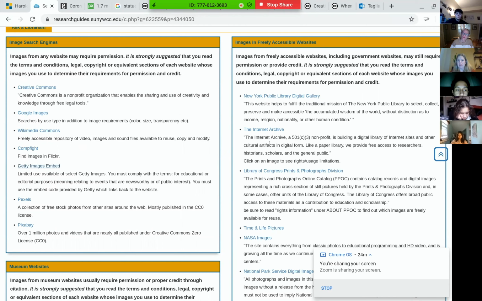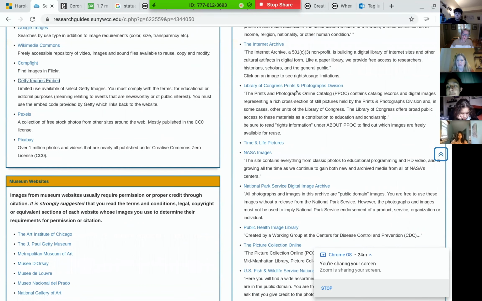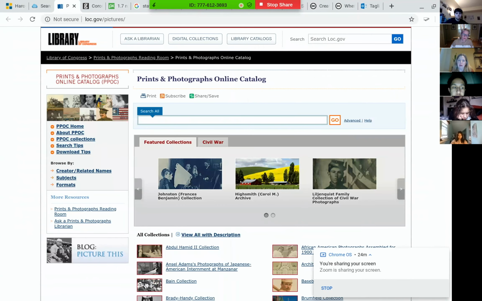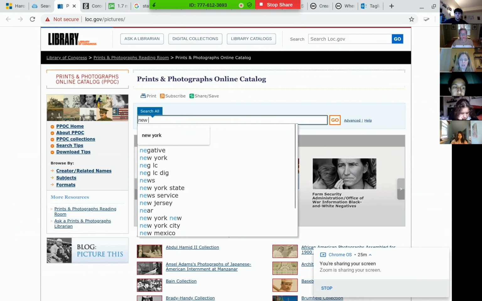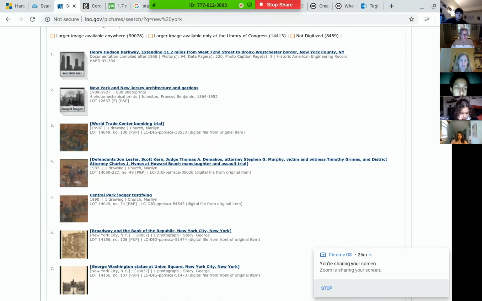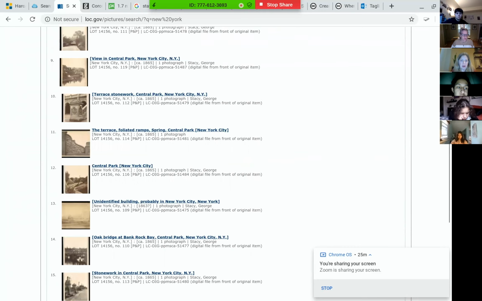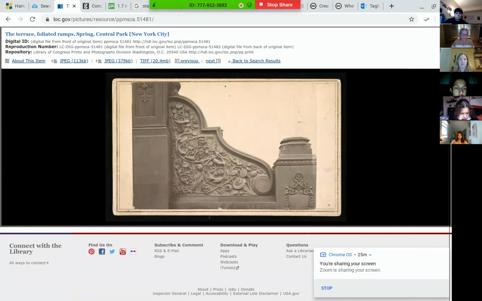and a lot of these are governmental, library, museum, those types of collections, and a lot of them are either in the public domain or freely available. So if you're keeping in mind that project of maybe wanting to do an artwork on New York and the coronavirus, I was looking through here at what they had on New York. They've got all these old photos, but also things like architectural photographs from the New York Public Library. Maybe you could modify this image and use it as a background.